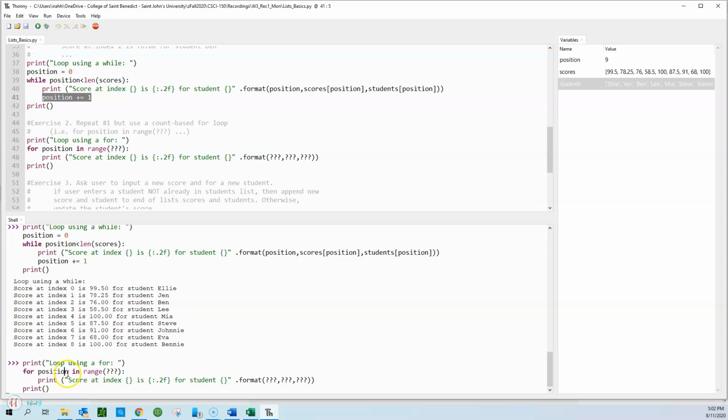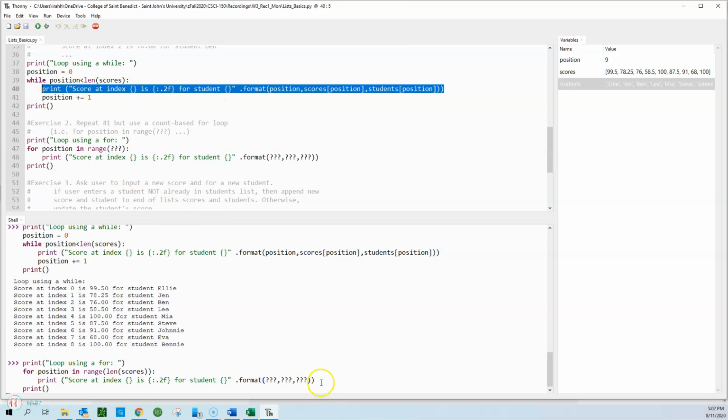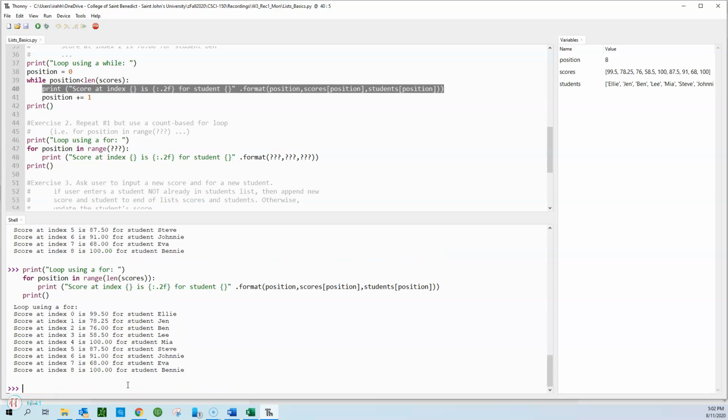So in this case, for position in range, 0 to length of scores. Okay, what I want to do is I want to print position, scores at position, and then student at position. So it's actually the same print statement from before. Nothing changes over here. Okay, and then we're getting exactly the same thing.